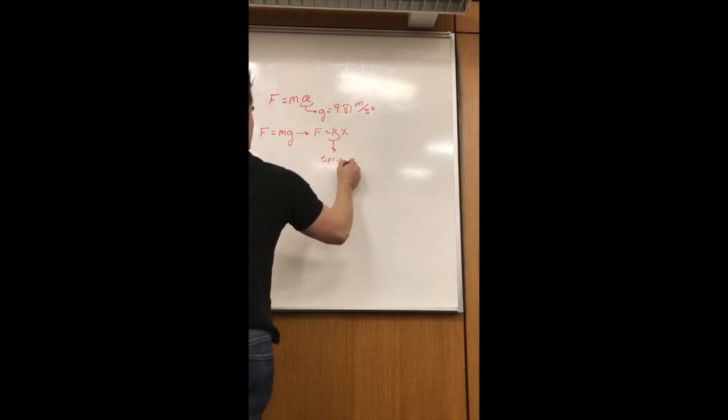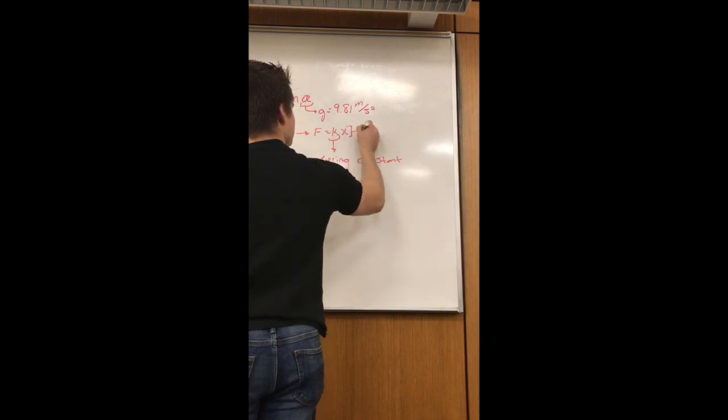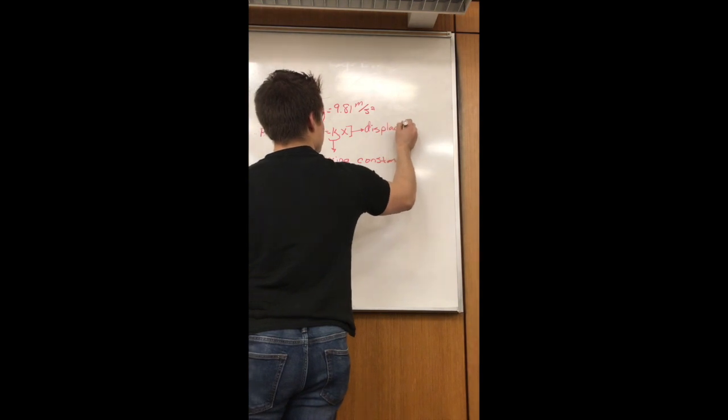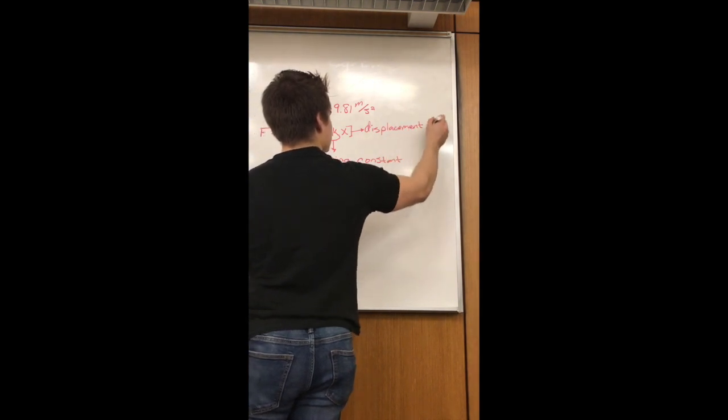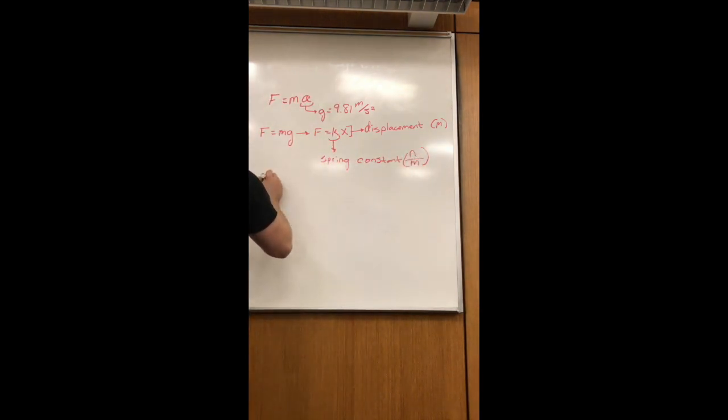Using this relationship, it can then be said that mass times gravity will also be equal to Hooke's equation, which states that force is equal to k, the spring constant, which has units of newtons per meter, times the displacement of the spring in meters. So mass times gravity is equal to the spring constant times displacement. Therefore, the measured value of gravity should be equal to mass over k times x.